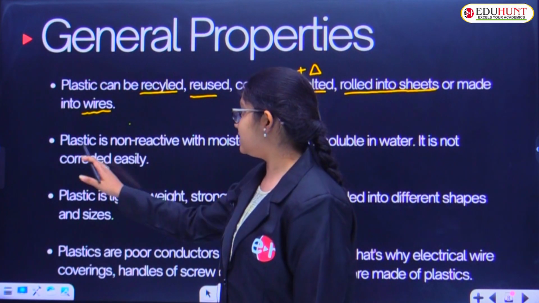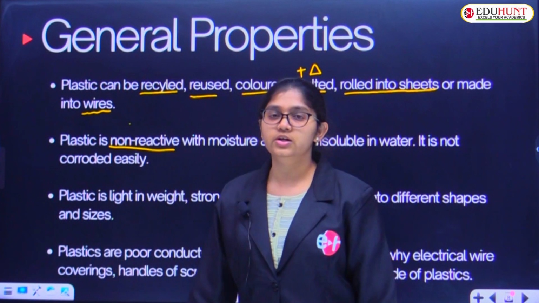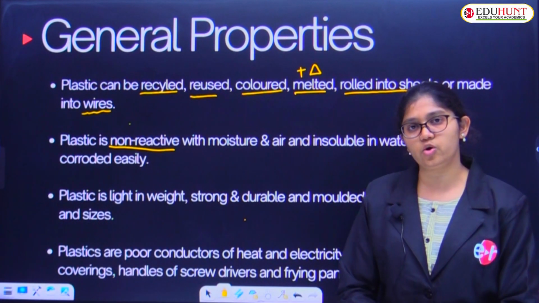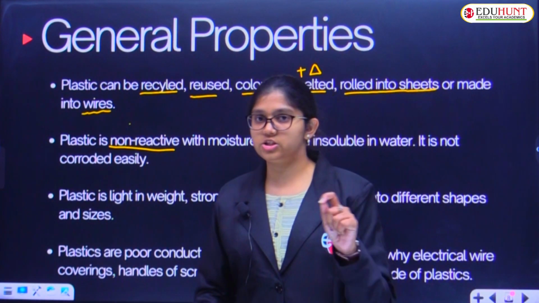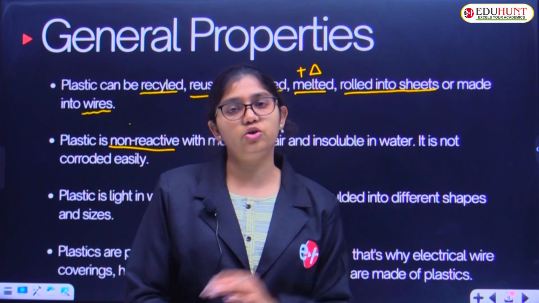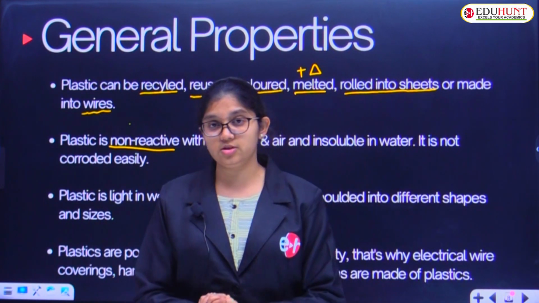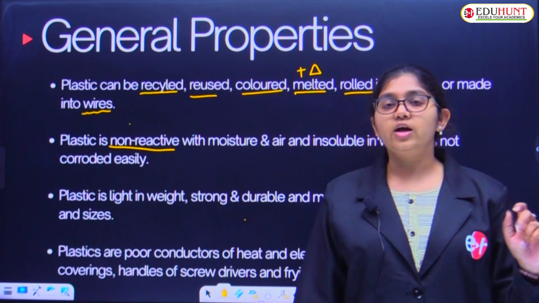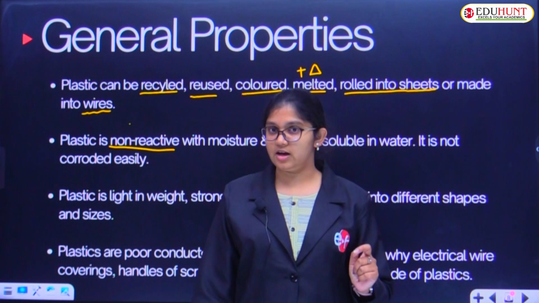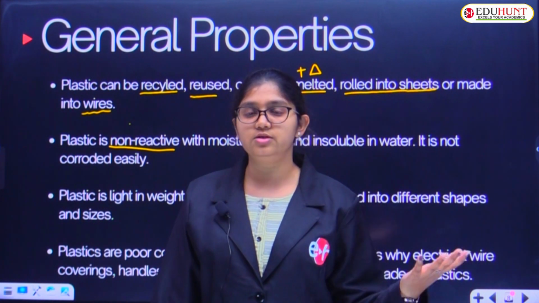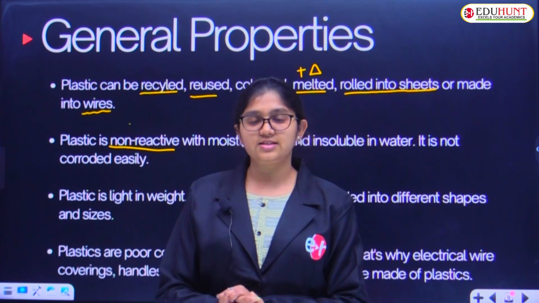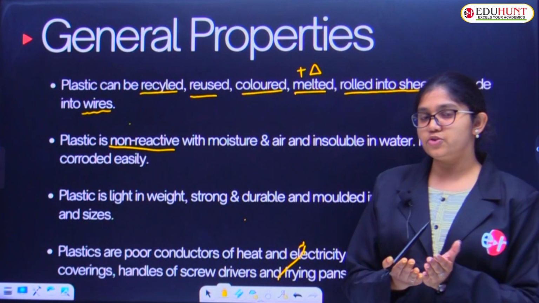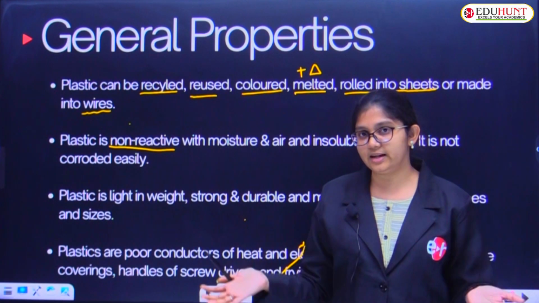Next point, plastic is non-reactive. Children, plastics do not react in chemical reactions. You pack your lunch and food materials in plastic lunch boxes. How many of you use plastic boxes in your lunch bag? Some use steel boxes, some use thermo flasks for drinking water, but the outer appearance is mainly plastic.